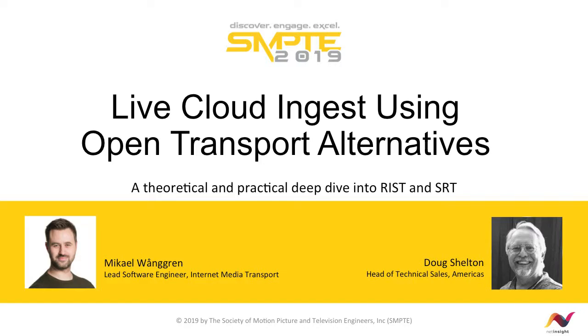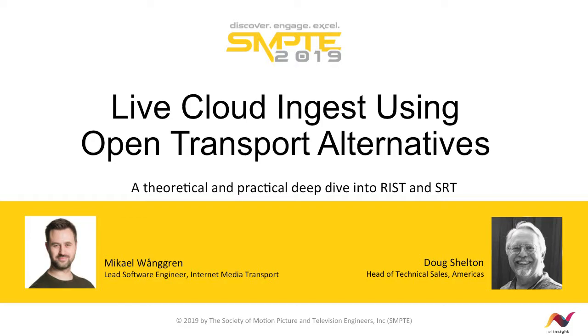We have Net Insight, also two speakers. And the first one is Doug Shelton, who's head of technical engineering for the Americas. He has been involved in the design and implementation of terrestrial networks since the mid '80s, even though he has commissioned his first IP routers in a pre-mature phase. And we have Mikael Wånggren, who's an experienced software engineer working on the internet media transport product line and currently involved in the standardization efforts in the field of broadcast media internet transport. So the stage is yours.